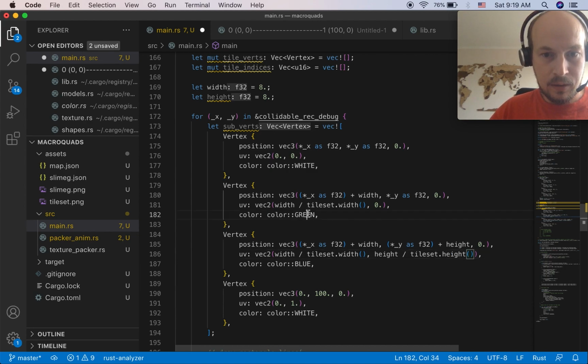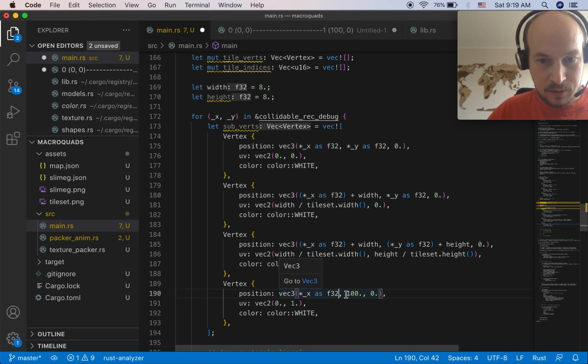Also, this needs to be white. All right. So this also needs to be x, just x. This is y plus height. This is just 0, and this is just like here. All right.